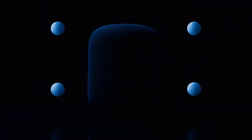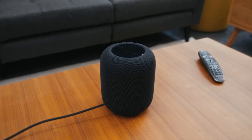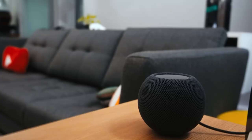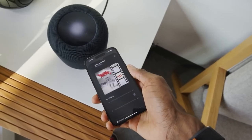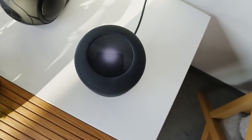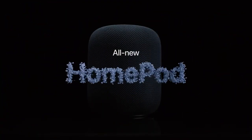This smart device has room sensing, which uses its microphones to detect sound reflections to intelligently find itself in a room. The sound is subsequently adjusted to produce the finest acoustic result. It requires Bluetooth 5.0 and 802.11n Wi-Fi. Just connect this speaker to Apple TV 4K for a Dolby Atmos-enabled movie theater experience. It includes an integrated Siri for a hands-free, hassle-free user experience.